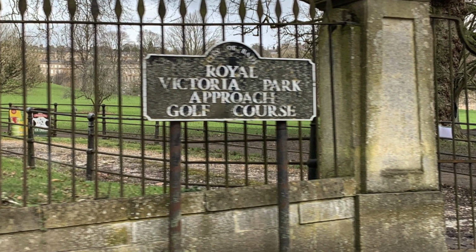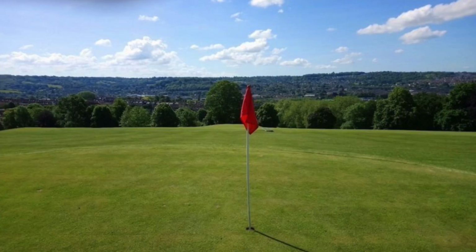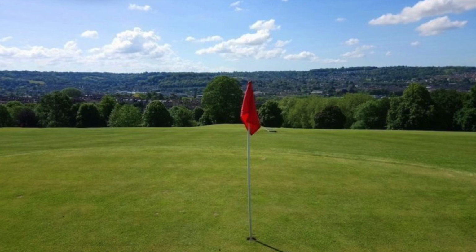And the other site I was thinking about was the Approach Golf Course there by the Upper Common beside Royal Victoria Park. Now, there was only one tender to run that course, and that was for some sort of frisbee style golf where you actually throw things into nets, and that was turned down by Baines, and the whole matter has been left in limbo. The site is going to be allowed to rest for a couple of years before they decide what to do with it, which is going to please the people who live around there. I'm not sure about the golfers who were using it, but they obviously weren't using it enough.